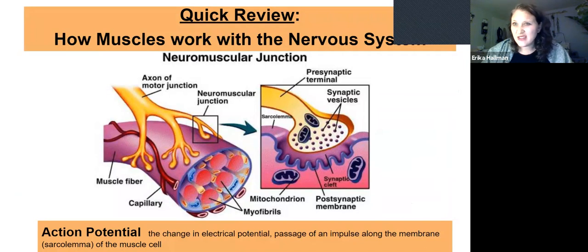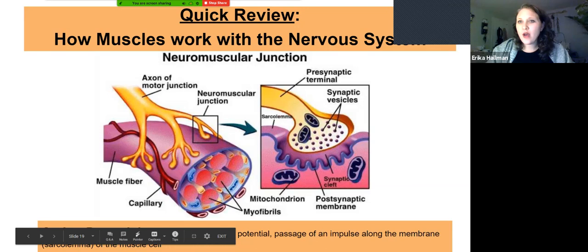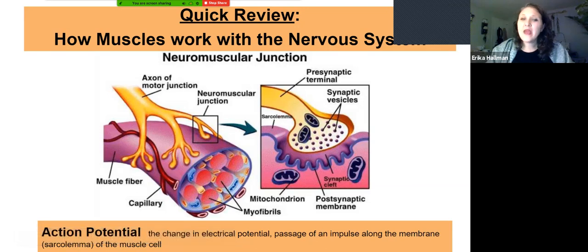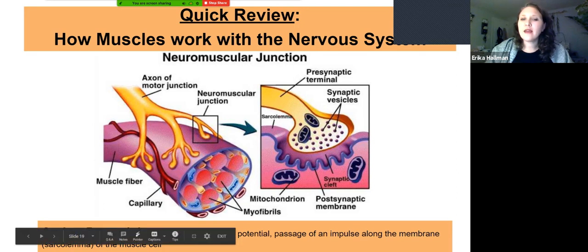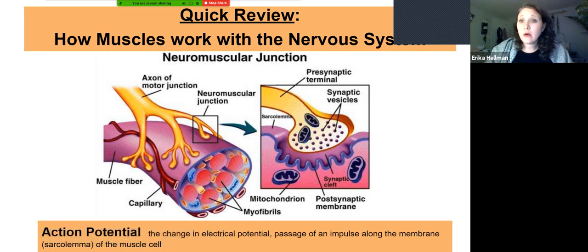To remind you, to kind of dust off the cobwebs of the key anatomical players, this entire thing is called a neuromuscular junction. Okay, it is the junction, the connection between the nervous system and the muscular system. So this yellow nerve is going to connect one of its dendrites onto the outside coat of a muscle fiber or a muscle cell. You'll notice that this is going to be a motor neuron because it's telling a muscle to move, therefore it's classified as a motor neuron.